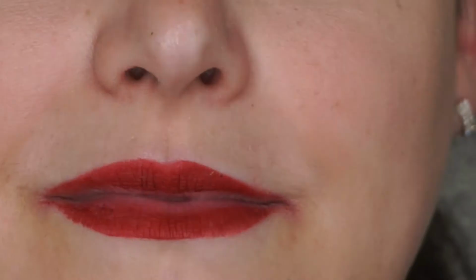Hey guys, so it's now been about 4 hours since I applied the lipstick. I have been drinking water. I ate some chips because I'm a responsible adult who knows all about nutrition and health. And here's what we're working with. I've also painted my nails using the nail polish that my daughter picked out for me, which was a Hello Kitty nail polish, which I do not recommend. It is terrible. Anyways, let's zoom in and take a look at what the situation is.